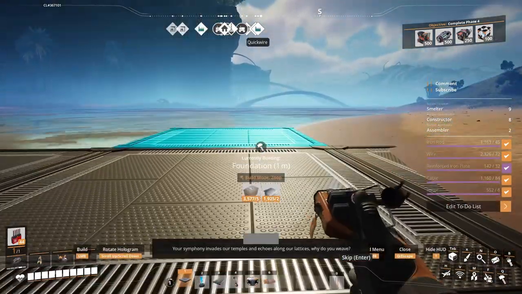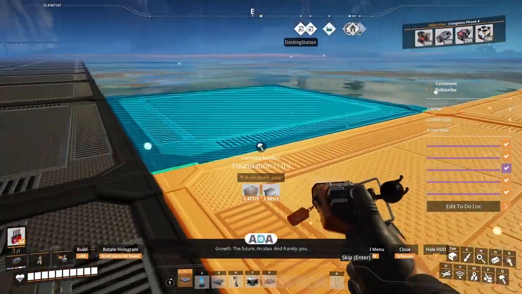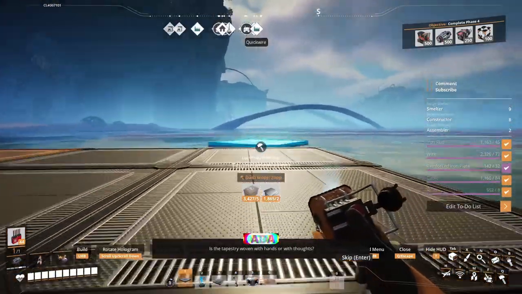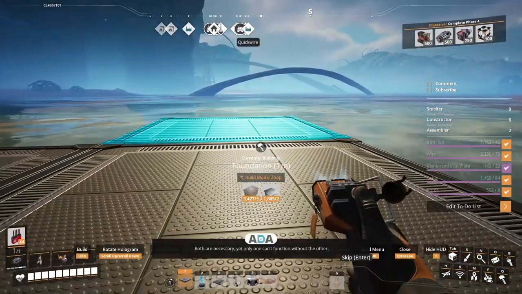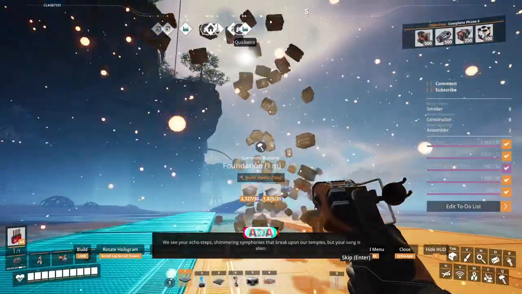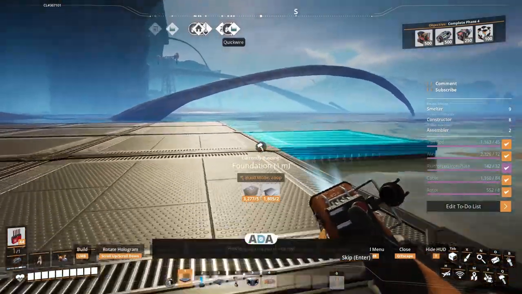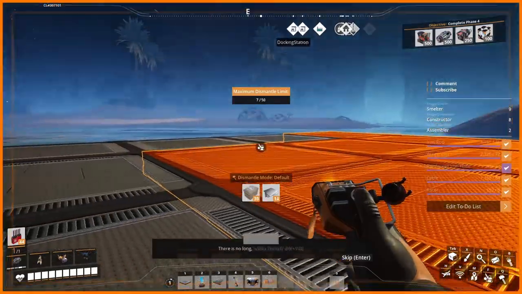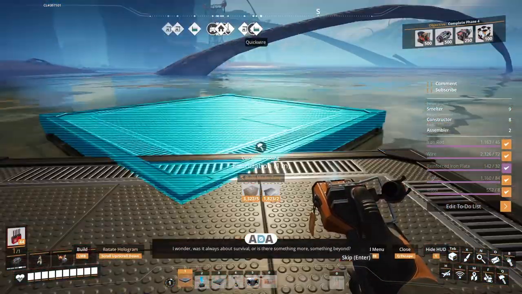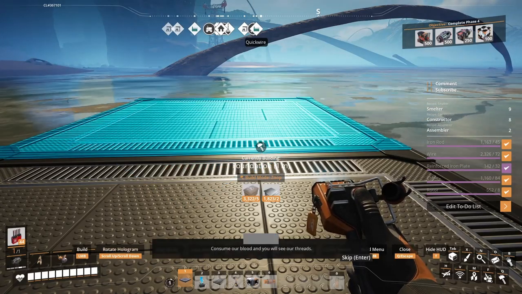Your symphony invades our temples and echoes along our lattices. What do you weave? Growth, the future, an idea, and frankly, you. Is the tapestry woven with hands or with thoughts? Both are necessary, yet only one can't function without the other. We see your echo steps, shimmering symphonies that break upon our temples, but your song is alien. How long ago did you notice me? There's no long, there are only spheres. I wonder, was it always about survival, or is there something more, something beyond? Consume our blood and you will see our threads.